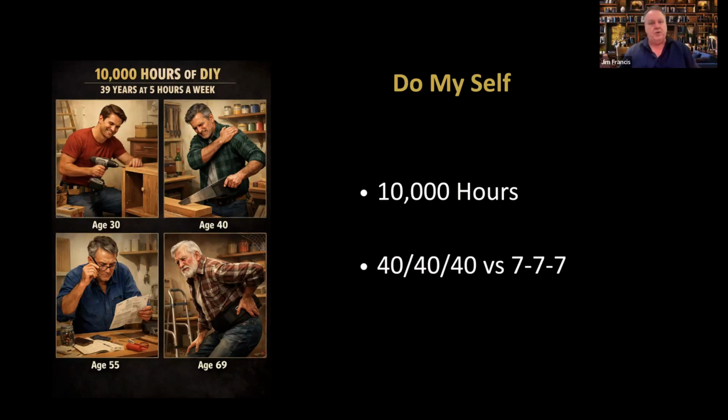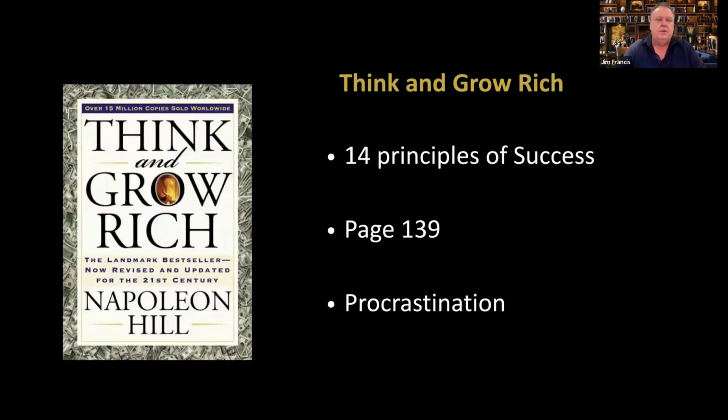So I'm painting the picture of where they're going to be if they continue to do what they're doing, and I'm creating pain for them doing the 10,000 hours, for them doing the 40-40-40 plan, and I'm creating gain if they make a change, a shift, an augmentation, an improvement in terms of their plan. Now, this is very deliberate on my part because I know that most people like to procrastinate. Most people don't like to go through their comfort zone. So it's a very deliberate piece for me.